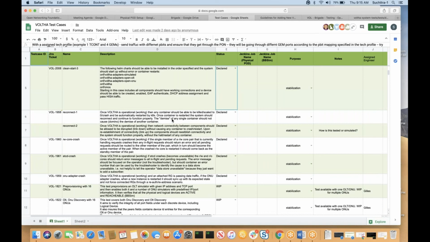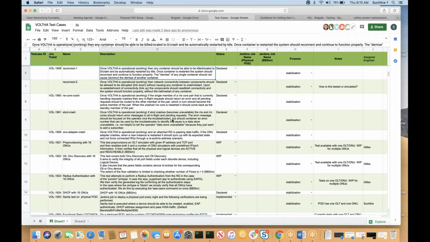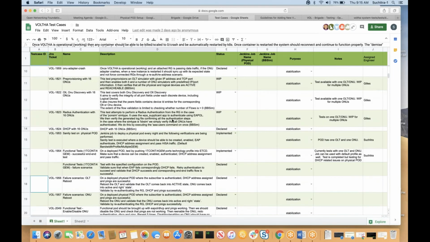Specifically the one that involves killing a container and bringing it back up, just like Hema is doing with the Radius server. So these are things that can be attempted with the test framework and the unified tests that we are now writing, right? So pick examples like that and try them out by assigning the JIRA item to yourself. So that particular case of restarting containers, I think that one actually can get broken out into multiple different JIRA stories.